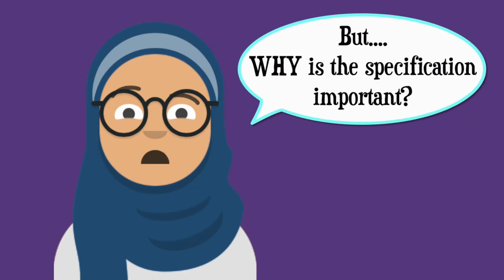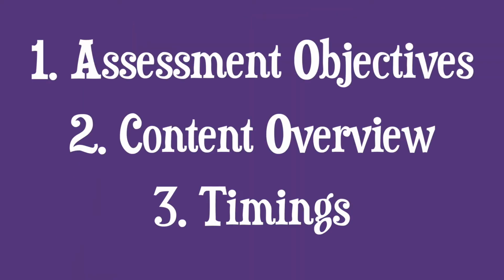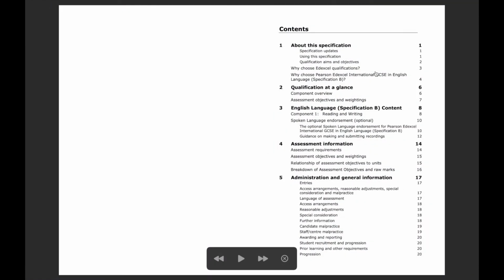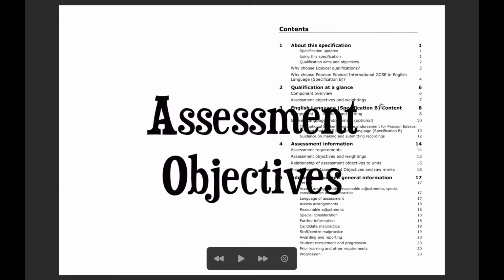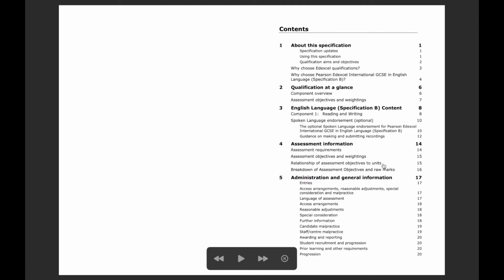Now, another common thing to wonder about is, why is the specification really so important? Well, there are three main reasons: assessment objectives, content overview, and timings. And I'm going to go over these 3 points quite quickly and briefly so that you get an idea. So first of all, let's look at assessment objectives.